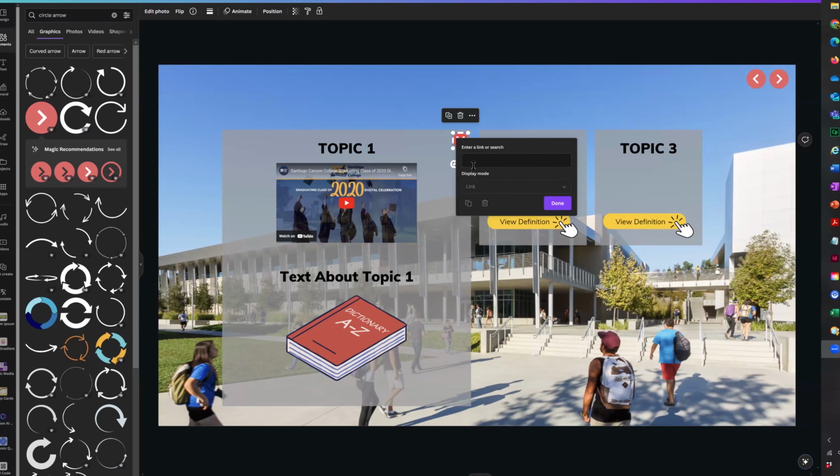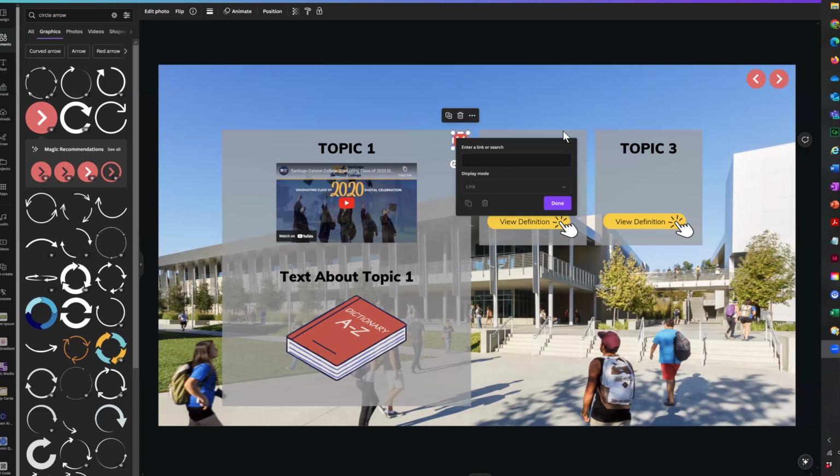Okay, super cool. Question: can you export this to somewhere other than Canvas? Yes, so you can embed this. So that's the next step. What I'm going to show you now is how to embed this. And so anywhere that takes an embed code, you can also create it as a PDF. I forgot to mention that. So you could save it as a PDF, and then your students could use it that way, which is pretty awesome too, because then it wouldn't need to be online.